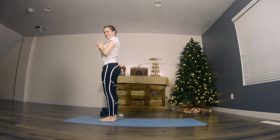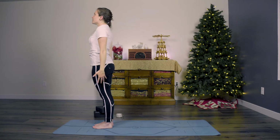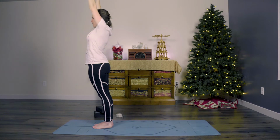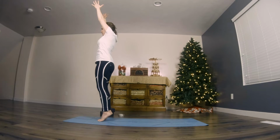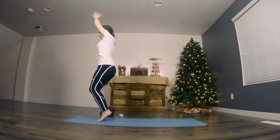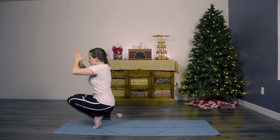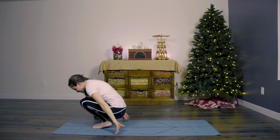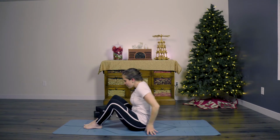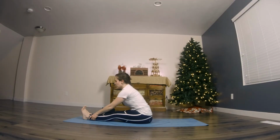That one was tough. Now I know we've done this one a few times before, so you should be familiar. Inhale, arms come up to tiptoes. And as you exhale, stay on the tiptoes, but draw yourself down into a crouch, bringing your hands down to heart center. Stay on those tiptoes. Good work. All right, and you can just release yourself down to your bum. Extend your legs out long. We'll inhale to grow tall and exhale, forward fold.